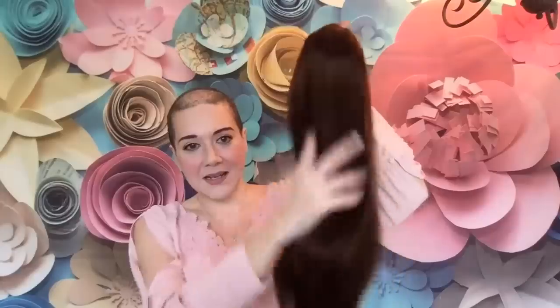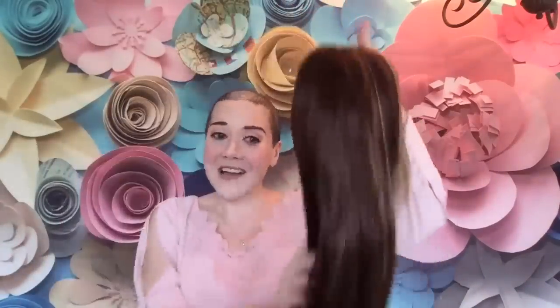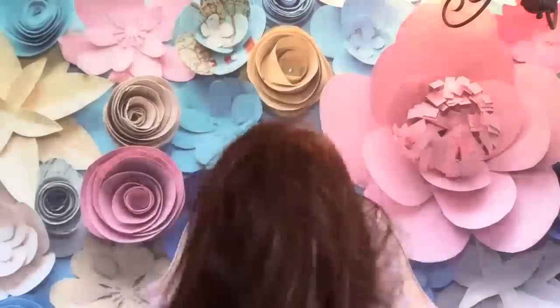I'm going to turn her inside out a little bit. You can see what I mean. There's a lot of light coming in through this window, and I've got a light on up here. She could be super shiny, and she's not really. And that's without washing it once. So be mindful of not pulling the hair or anything like that when you go to put her on.